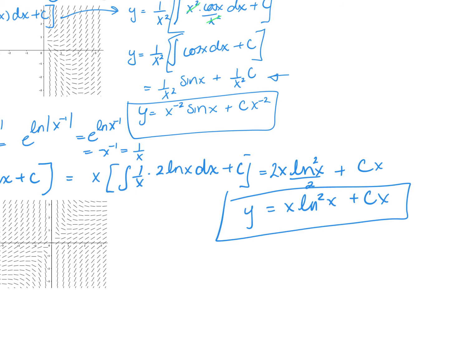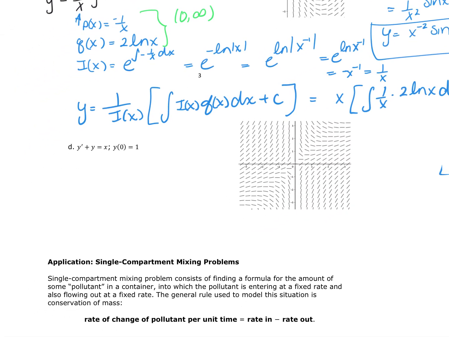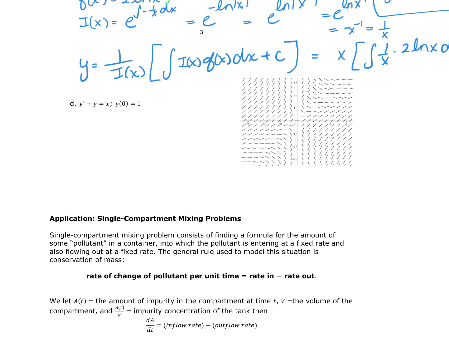So not too bad. Notice how the process is the same over and over again. Now, the only difference between the previous one and this one is the fact that I now have an initial value, so I can figure out what c is. That's all it is. I'm still going to go through the same process. This is still in the correct form. It is y prime plus p of x, y. A good choice for p of x on this one happens to be 1, so that's nice. My q of x happens to be x.